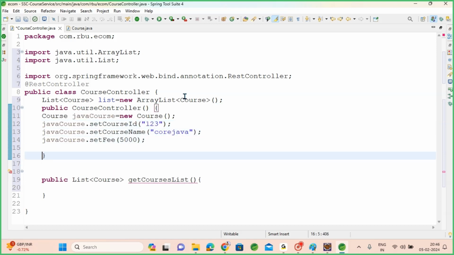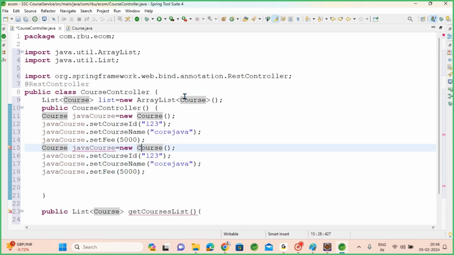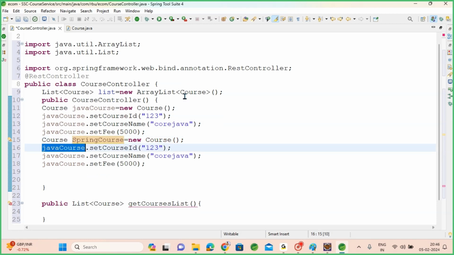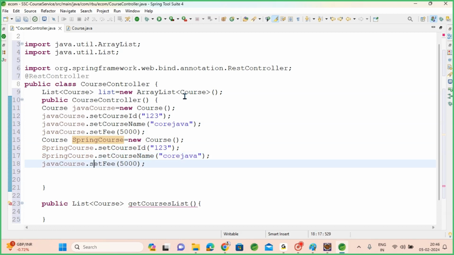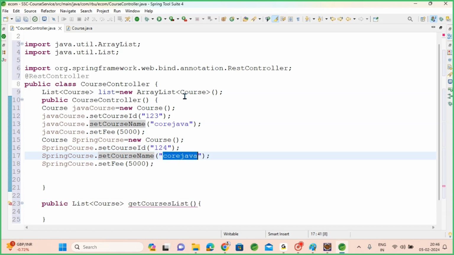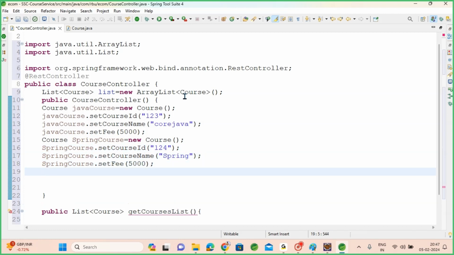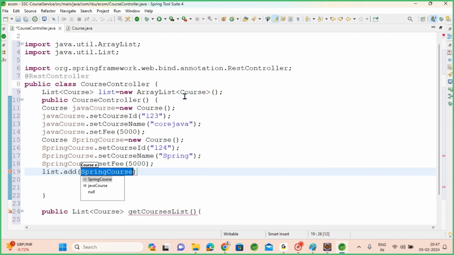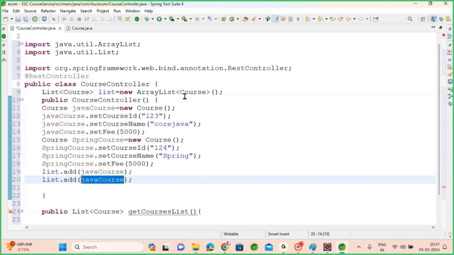Like this, consider you have multiple courses. So let me add these two courses to the list: add Java, Spring.